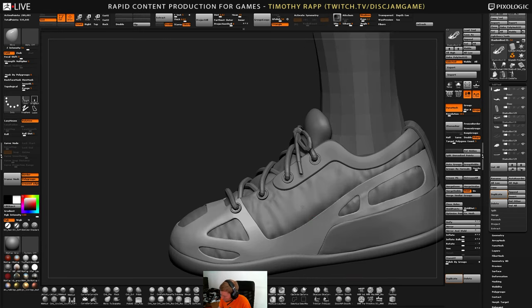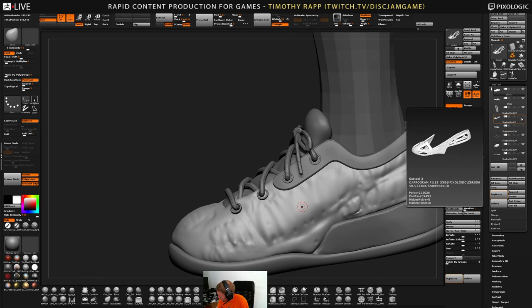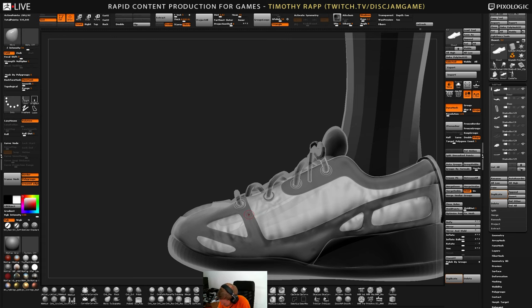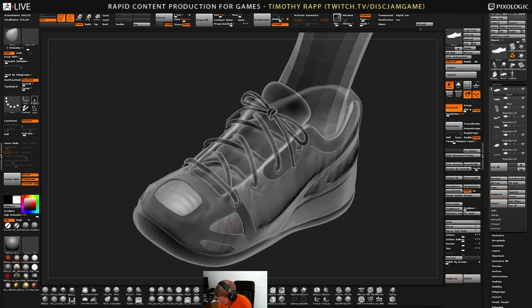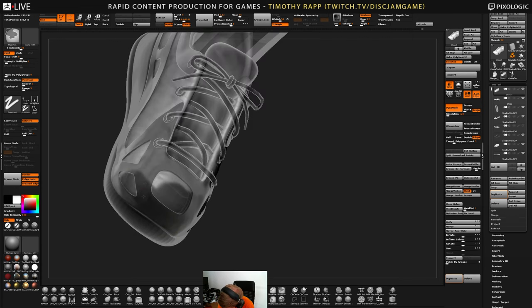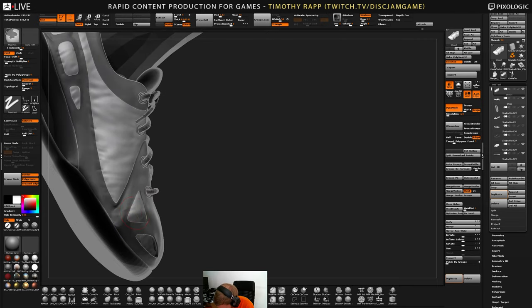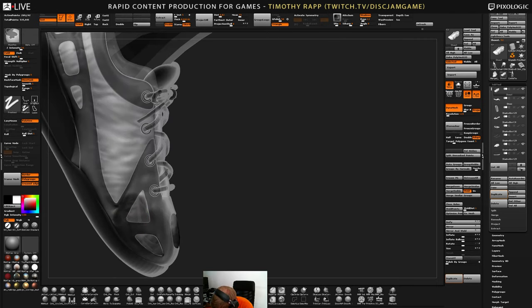Okay, so what I'm gonna do here is, let's get that back out. I'm going to do a more traditional sort of hard surface workflow for this. Lazy mask is my little brush I like to do here. I'm gonna ignore the cuts for now, because I'm gonna come back in and put the cuts in there. I'm just gonna define this shape. Extract it out and do something similar to what I did with.